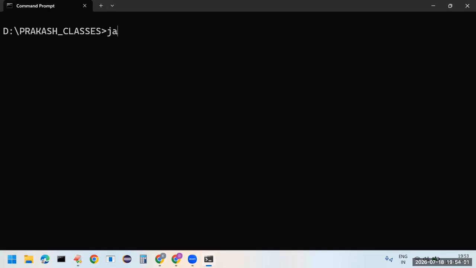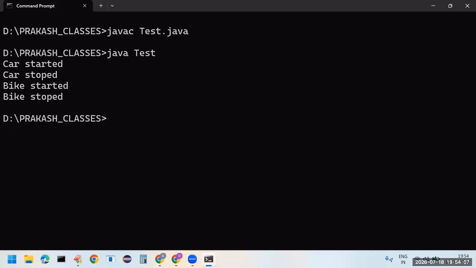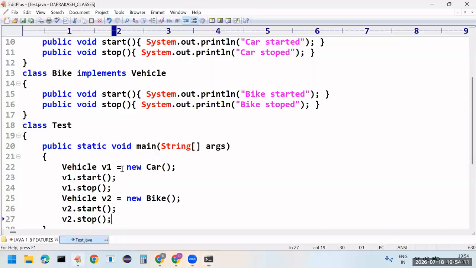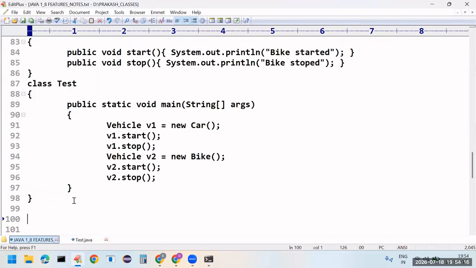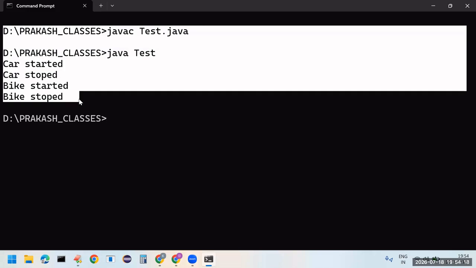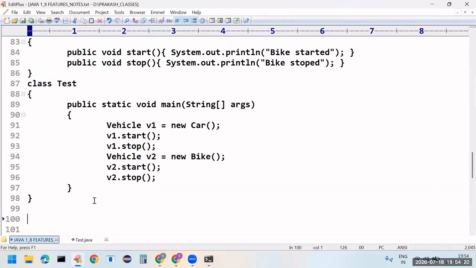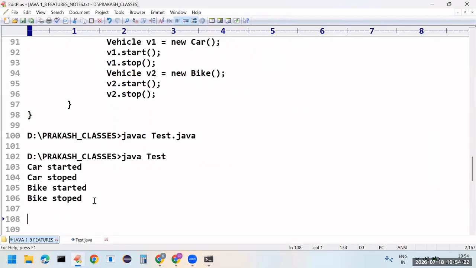Observe how to compile: javac Test.java, then java Test. Car started, car stopped. Bike started, bike stopped. Any doubt, friends, up to this? Everyone understood the terminology? Clear?